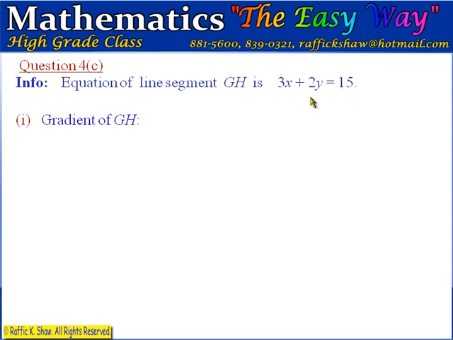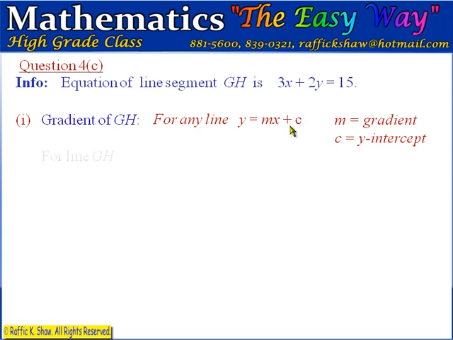We have to place the equation of a line in the standard form so we can determine the equation of that line. For any line in the form y equals mx plus c, we know that m is the gradient and c is the y-axis intercept. We must have y alone, as the subject of the equation of the line. So we have to transpose this equation to make y the subject before we can determine the gradient. The coefficient of x will be the gradient and the constant term will be the y-axis intercept.